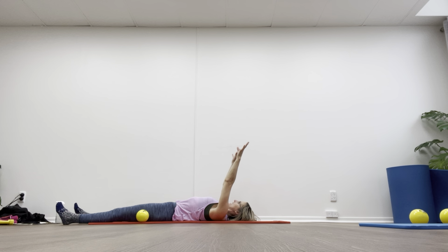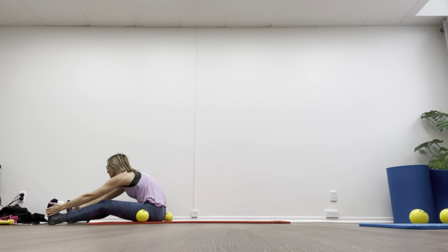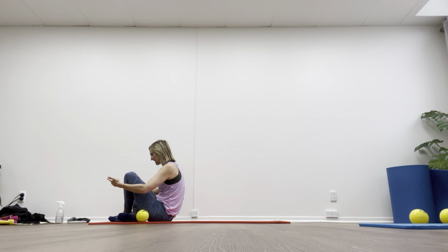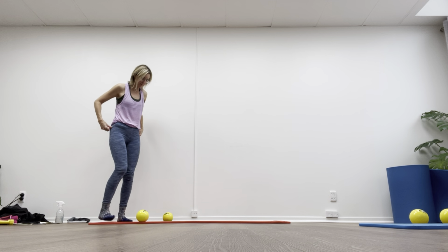Arms to ceiling, let's go. Forward, lift, lift, lift, lift, lift, lift, lift. And into that stretch again. Well done. We're going to bring ourselves up into standing. You want to cross your legs as a way of getting ourselves up. And we're going to turn around.